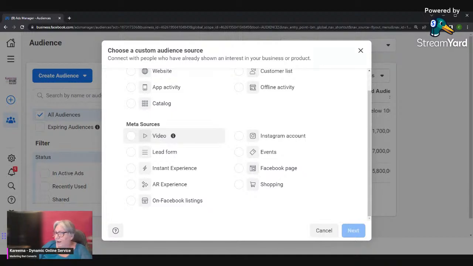So it can be on or offline, on or off Meta audiences. So it can be a video that you've used in one of your other ads. And I talked a lot more about all of these in the retargeting. This is all very much retargeting stuff. And I talked a lot more about that last week. So it can be a video.